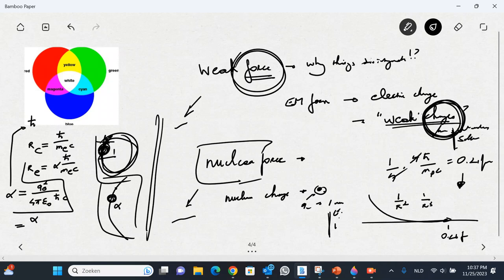From this, I'm sorry, I haven't prepared this one. From this, basically, I get HC, and why do I want HC? I get HC is QE squared divided by alpha 4 pi. So I move HC there and I move alpha there. What can I do with that?